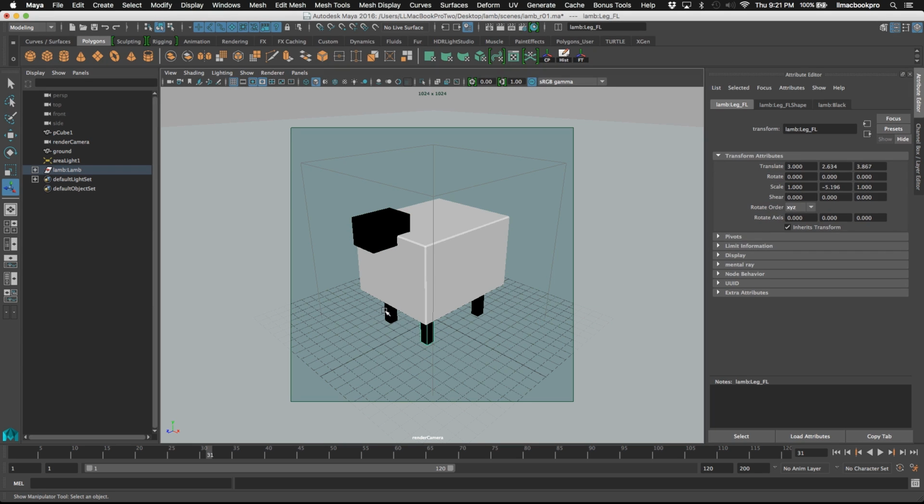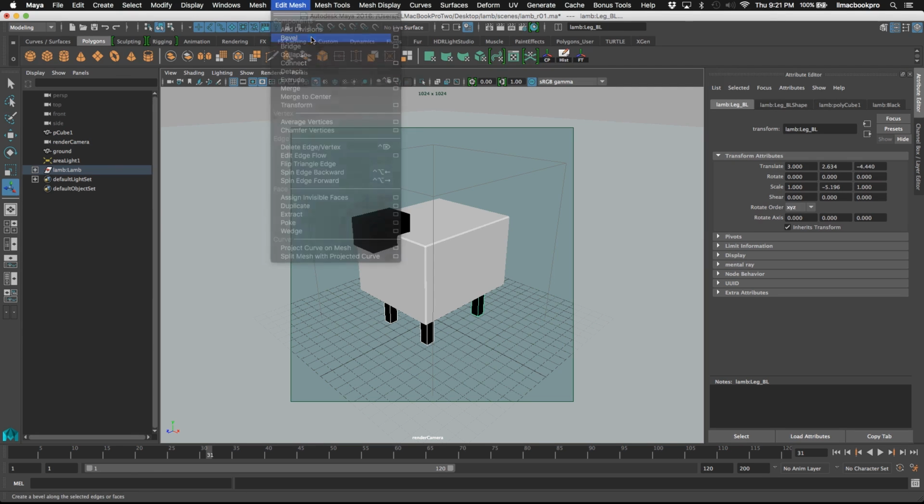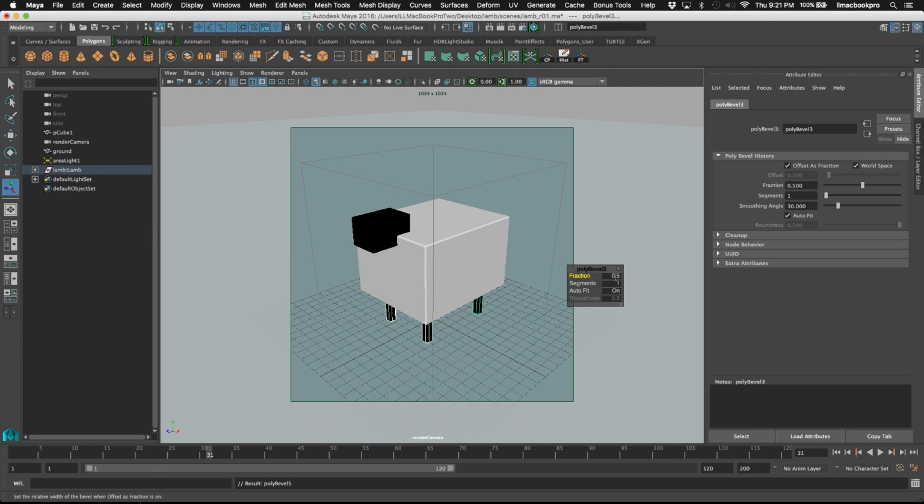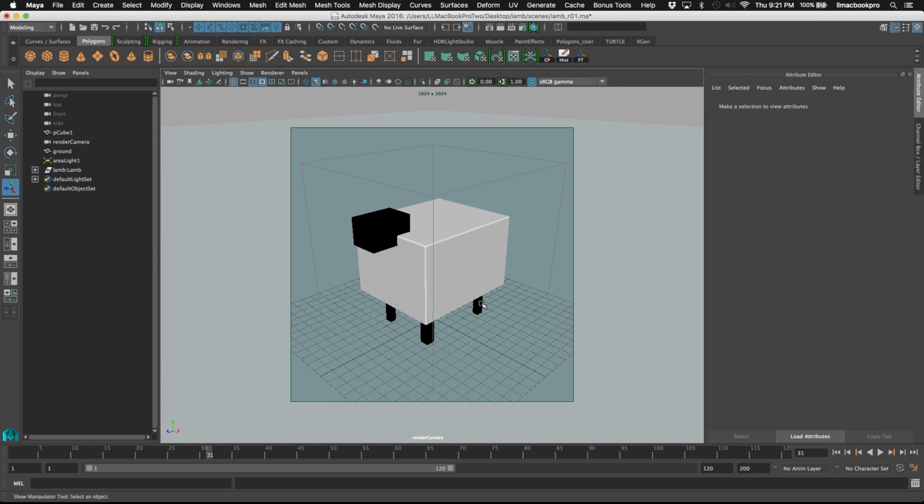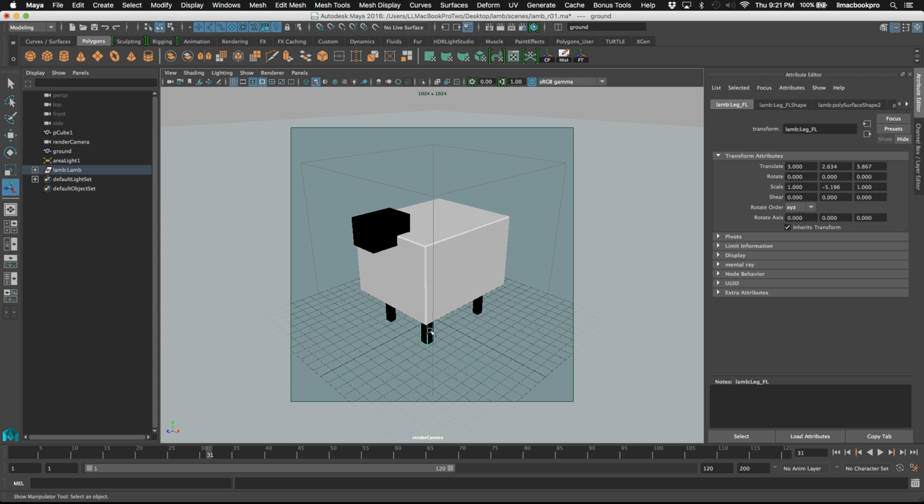And not sure if we're going to see this detail in the lower legs and so forth, but we'll give it a go anyhow. 0.03. Oops, too many. And maybe we'll do this one to 0.03 as well. Yep. Okay, so see how it sort of dropped. The other guys didn't get the same sort of beveling to it.